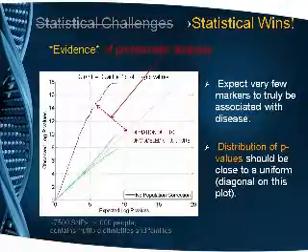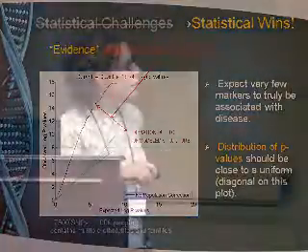So let me walk you through this figure here. This figure is meant to show you how you can use this large scale of hypothesis testing to see when you have a problem in your statistical analysis. So like I said, you scan through essentially, say, 500,000 SNPs, and you get 500,000 p-values, one for each SNP. Is this SNP associated with my disease, yes or no? And you have this number between 0 and 1. And in general, for a genome-wide association study, you would expect of those 500,000 SNPs that very, very few of them would be associated with the disease.